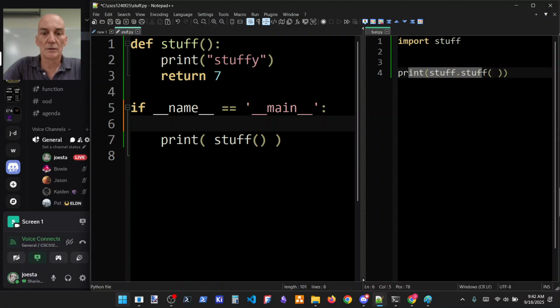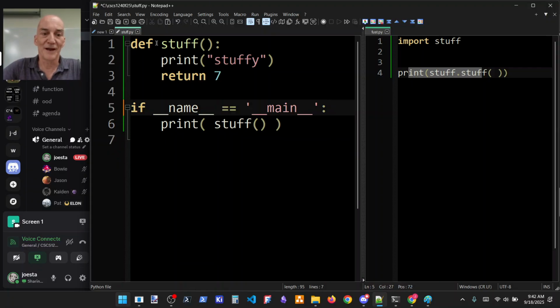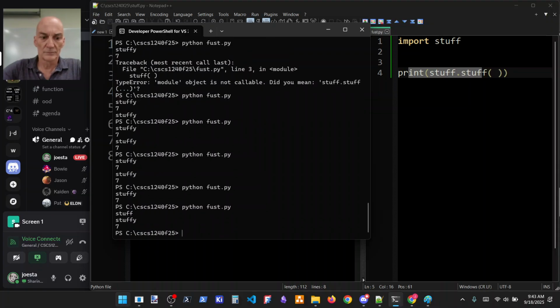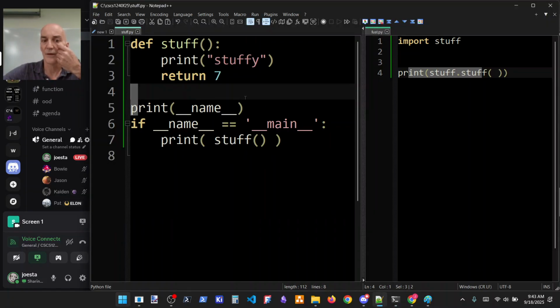Let's say, no, let's not say that. Let's say outside of there. Let's say print dunder name. There's stuff that came from the name of the module.